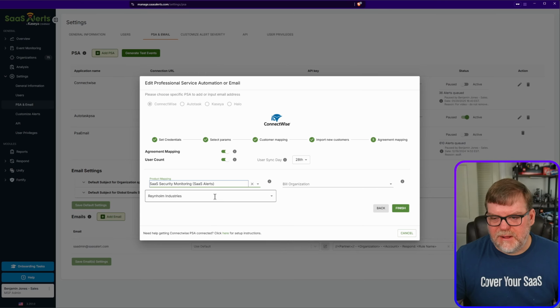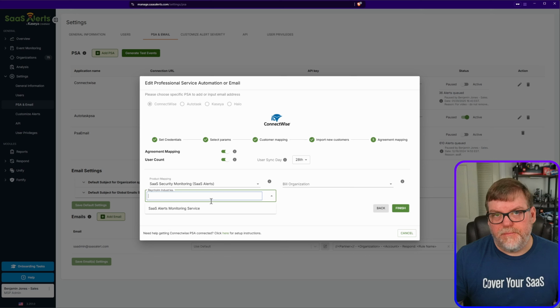And once we have established that, it's showing us organizations with agreements already set up, and it's showing us for Renum which agreement pertains to SaaS Alerts. We went ahead and called our agreement the SaaS Alerts monitoring service, so I'm going to check that.